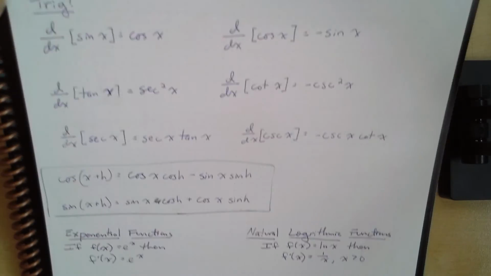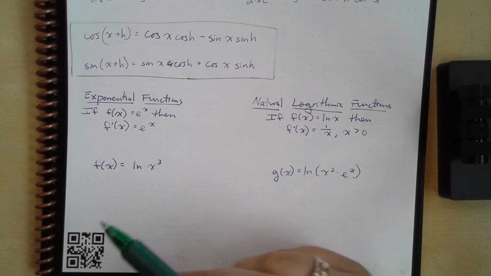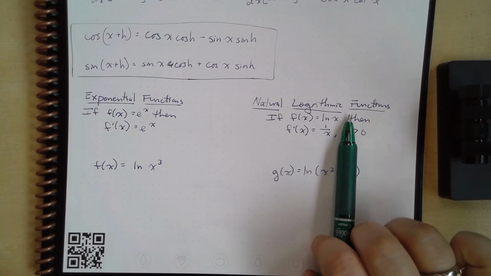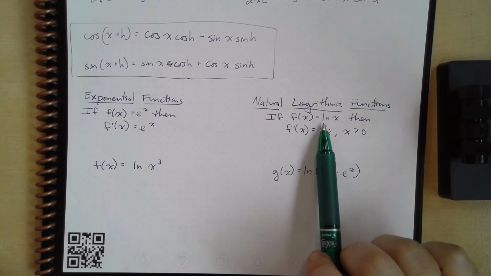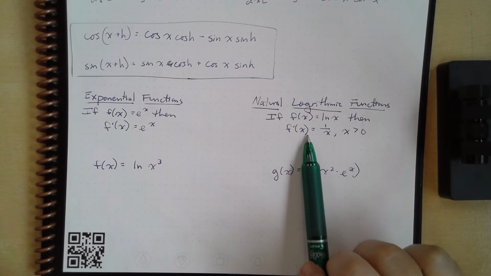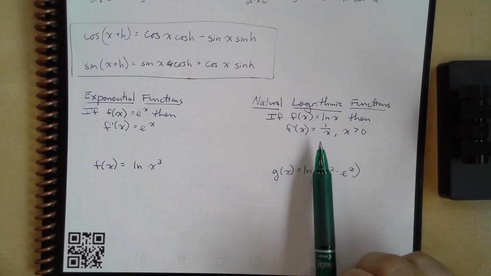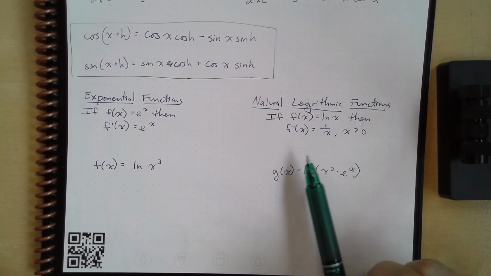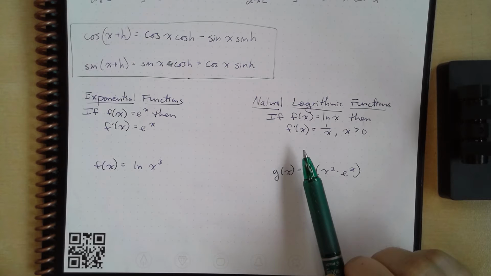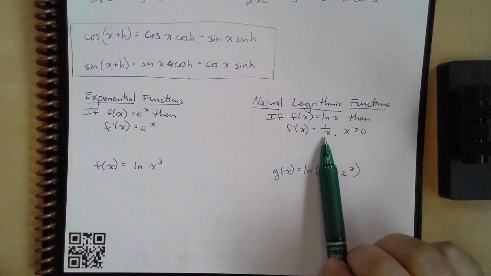Now, the last rules that I want to teach you today, the last basic differentiation rules, are exponential and natural logarithmic functions. I'll do the natural log first because it's actually a little bit harder, but basically if f of x is equal to the natural log of x, then f prime of x is equal to 1 over x, and x has to be greater than 0. That makes sense because we don't want to divide by 0, right? And your natural log function looks kind of just like it's going off into forever. So natural log of x becomes 1 over x.